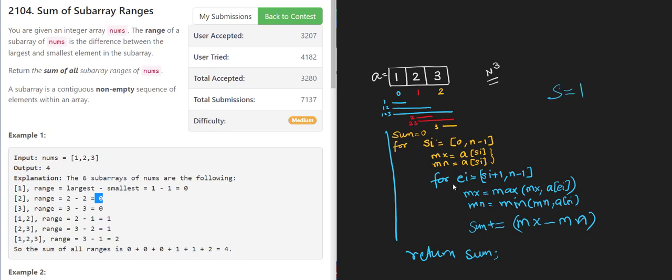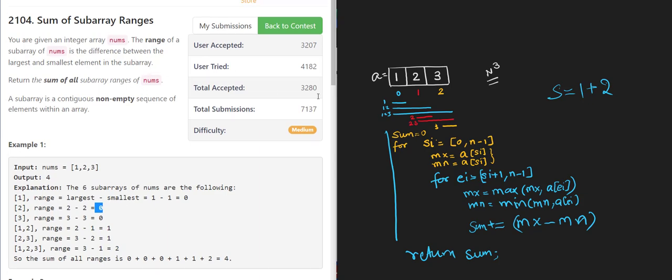Next, we are extending EI again. And when we are extending EI to 2, we are saying, okay, now 3 comes into the picture. So 3 will be compared with the previous max, which is 2. 2 and 3, max is 3. So max gets updated, min remains 1. So 3 is max, 1 is min, 3 minus 1 is 2. That is what we add here, because that's the size 3 subarray, and we got a range of that according to the problem statement.